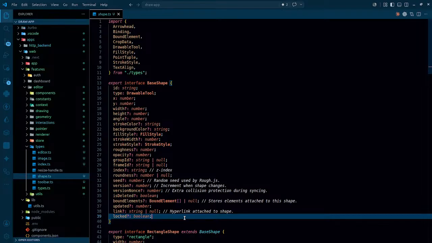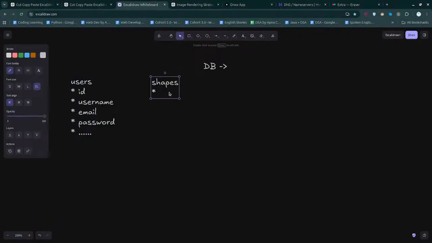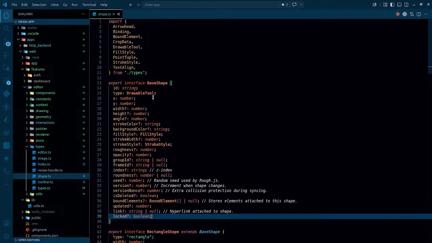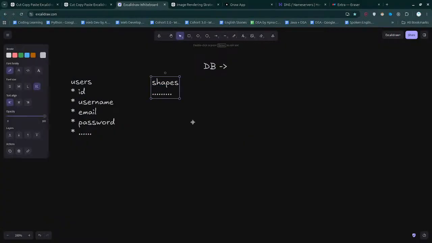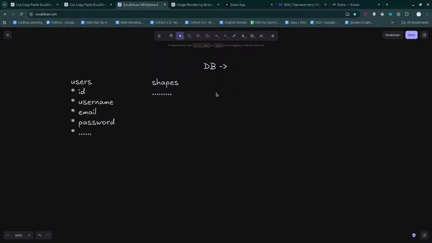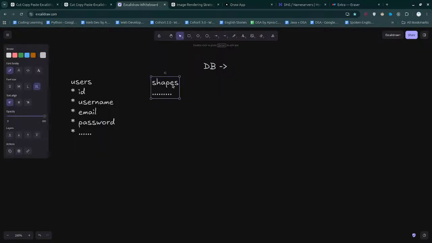So once this thing is actually done, the next thing is that again it will have shapes, and shapes will have whatever the AI thinks about that, because shapes can have ID, X, Y, and many more things. Ultimately these many fields are gonna be there. I will give the schema to the AI, and AI is just simply gonna create it. What else do we want to have? We wanna have this, and just after that we wanna have rooms.